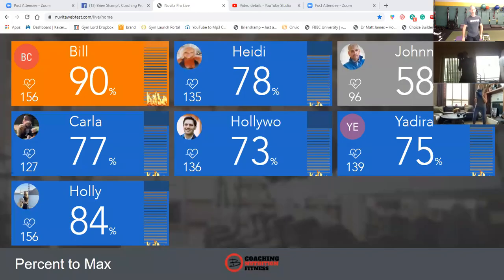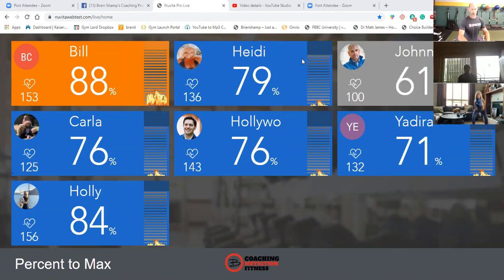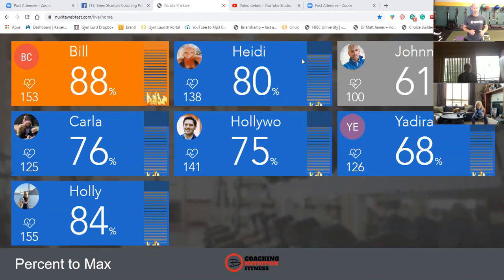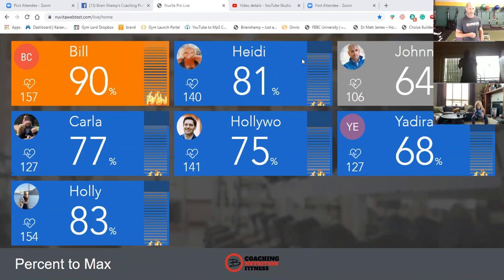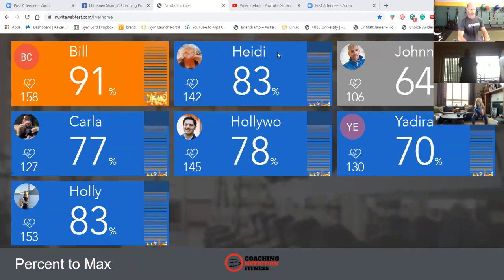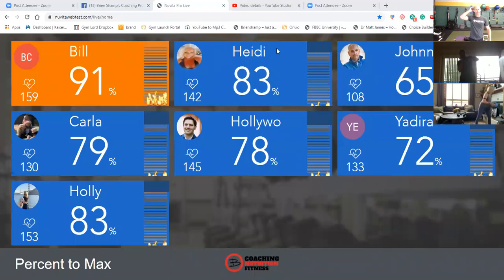Goblet squats. Goblets, go. Right into it. Here are our heart rates. I know some of you at home are connected to something. You should be in that blue zone right now. Come on, pick it up. Chest is up. Pinch your shoulder blades, draw the belly in. When you come up, blow out through the mouth. Ideally, we're engaging that pelvic floor, the bladder and sphincter muscles, every time you come up. Come on, a few more. Time, good, okay, rest for a moment.